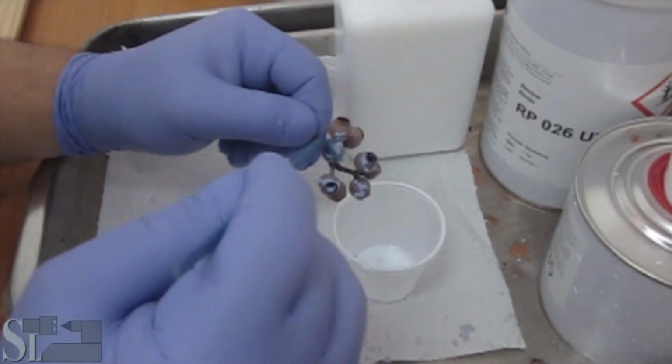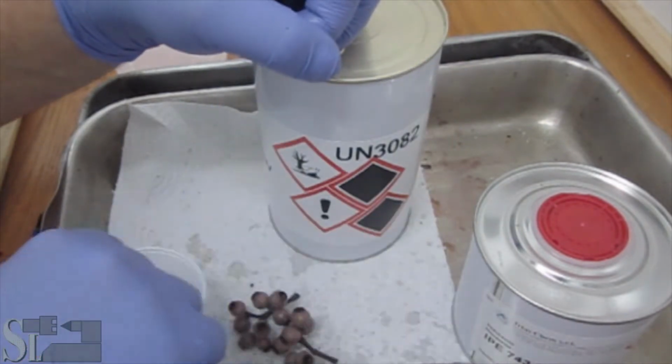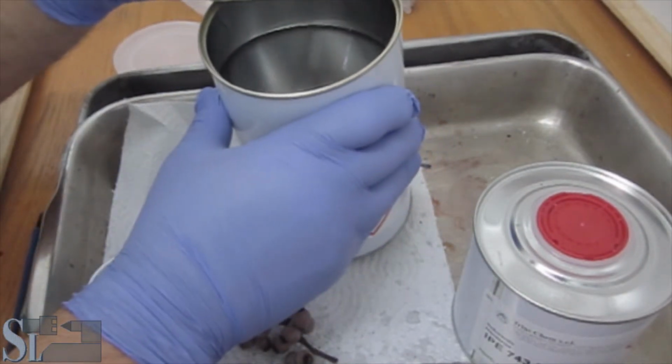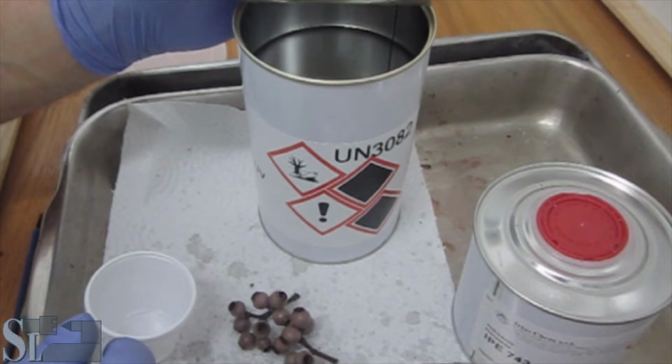Okay, so let's open this and see what we got. Really? It's a liquid. They couldn't find a decent container, like a bottle?